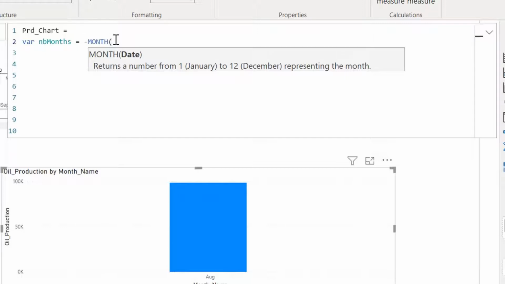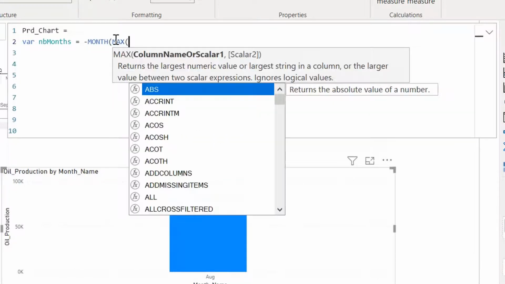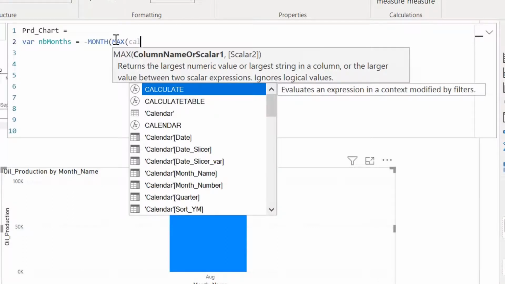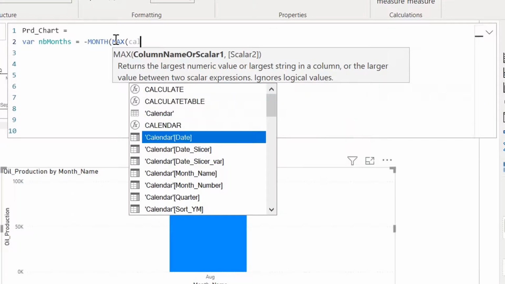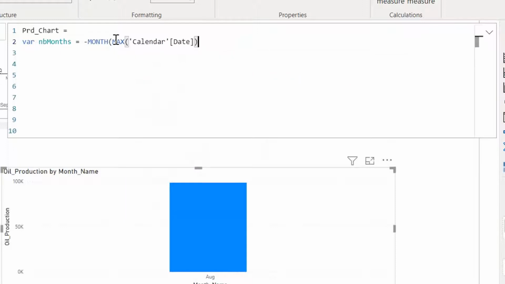We have already seen this: to know what date we are selecting, we can use the MAX function. The MAX function only gives me the selected date in my timeline, max of calendar. This is the normal calendar, and I'm going to use the calendar date.